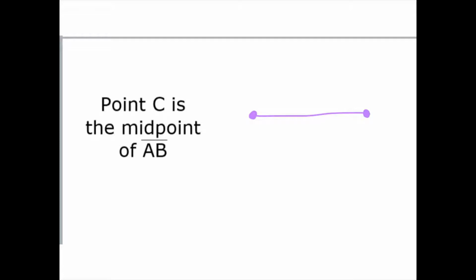And then it's segment AB, so I'm going to put an A on one end and a B on the other end. Does it matter which one I put them on? No, it doesn't matter. And then C is the midpoint. What do you think midpoint means? Right in the middle. So I'm just going to eyeball it because I don't have a ruler handy. You do have a ruler handy if you wanted to really measure it. Okay? And that is point C.